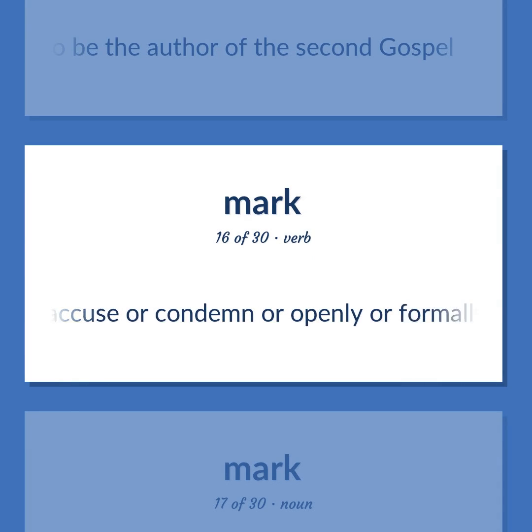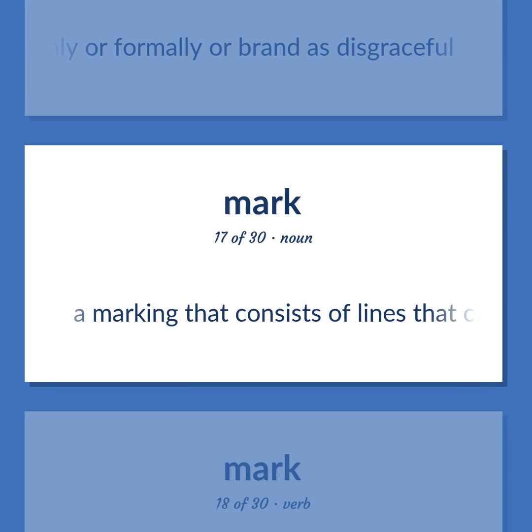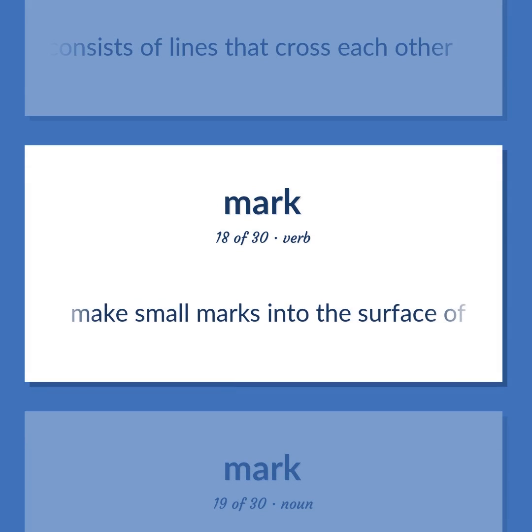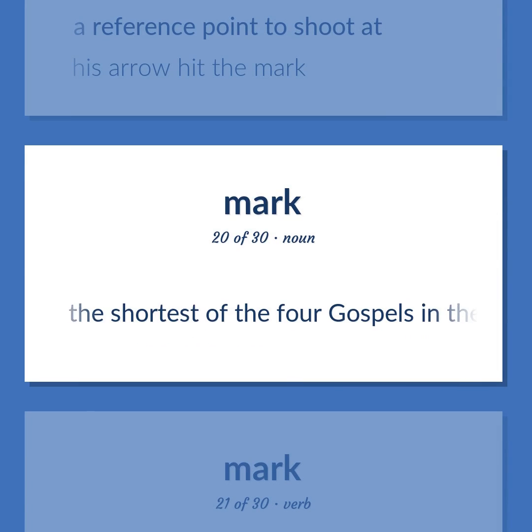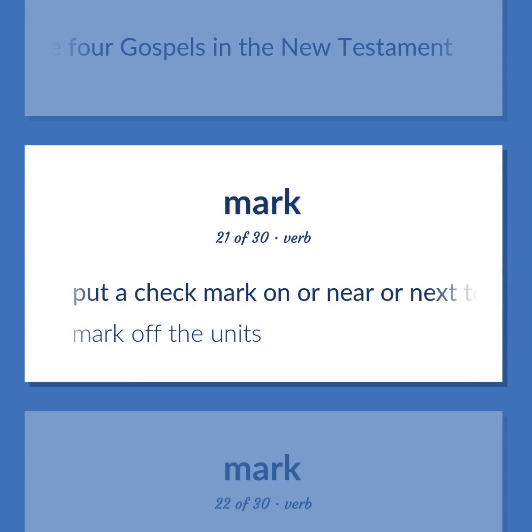To accuse or condemn or openly or formally or brand as disgraceful. A marking that consists of lines that cross each other. Make small marks into the surface of. A reference point to shoot at. His arrow hit the mark. The shortest of the four Gospels in the New Testament. Put a check mark on or near or next to. Mark off the units.